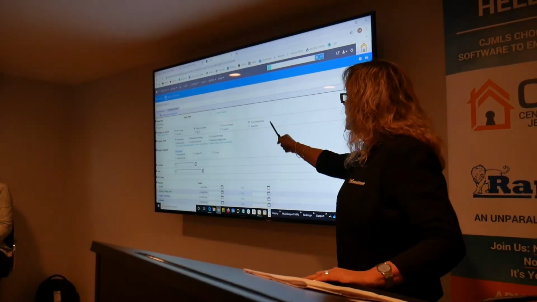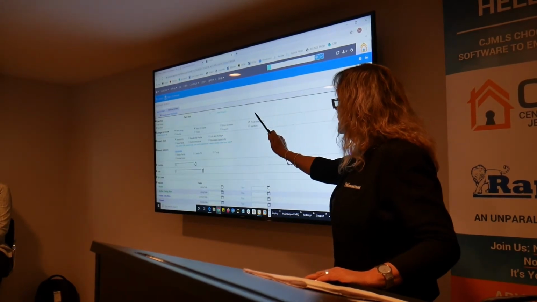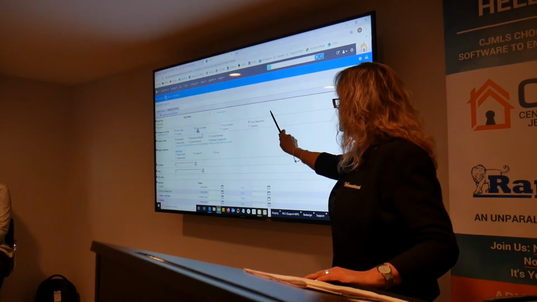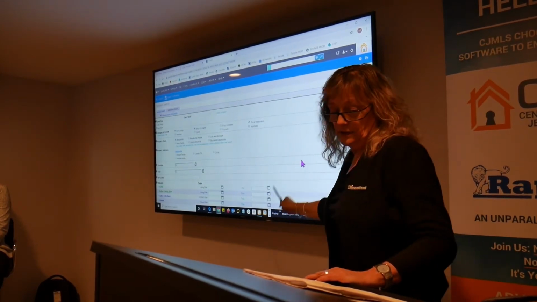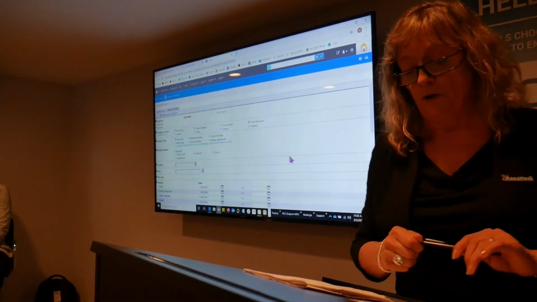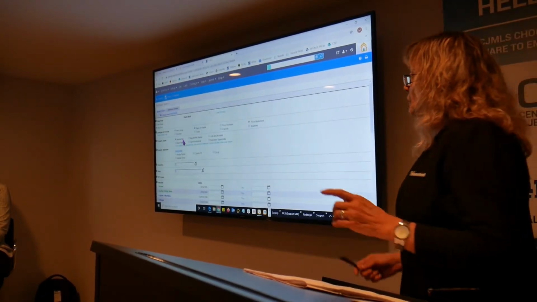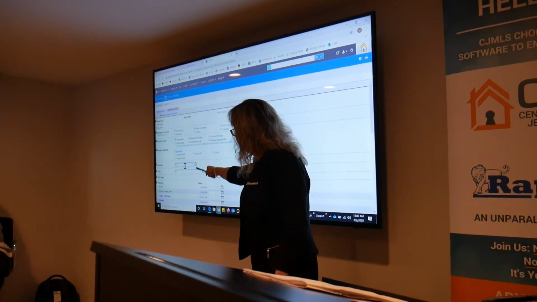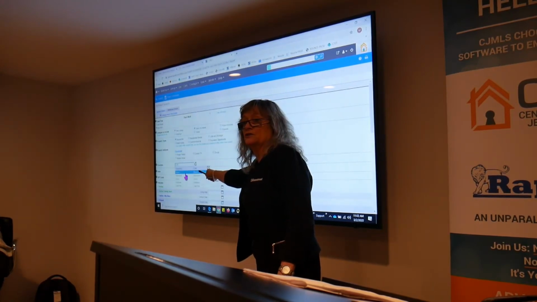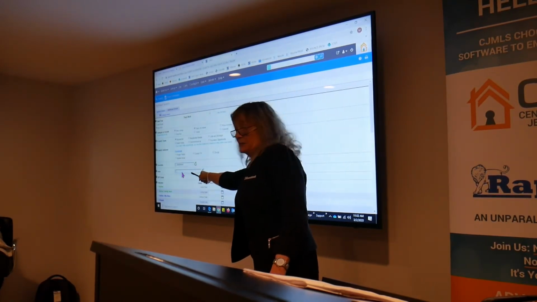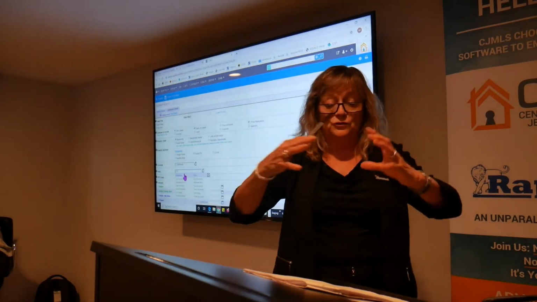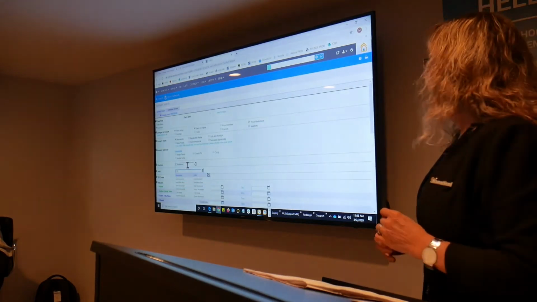Options, by the way, are price increases, pendings, which is under contract, sold listings, expired listings, and inactives. But we're just going to search for new, back on market, and price reductions. Now, if I'm only interested in Middlesex County, I would put in Middlesex County here. If I was only interested in a particular city or area, I would type that in here, and so forth. So you can narrow this down to your little farming area. Okay?